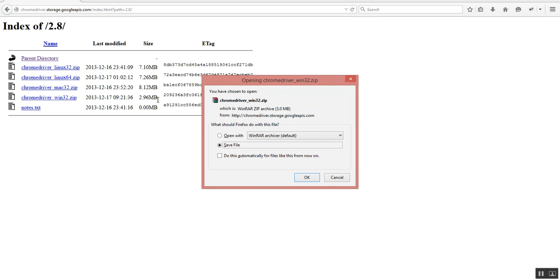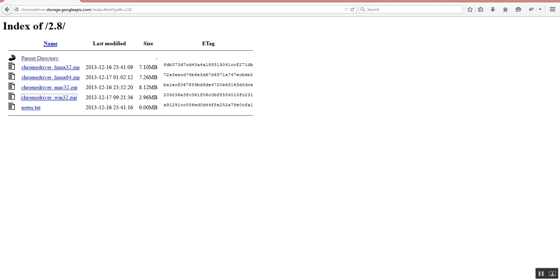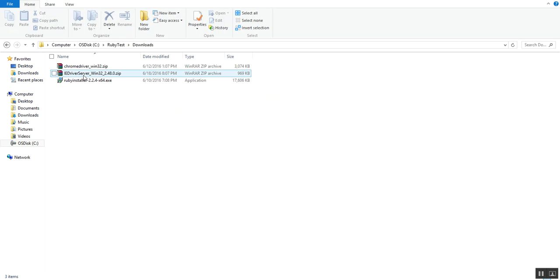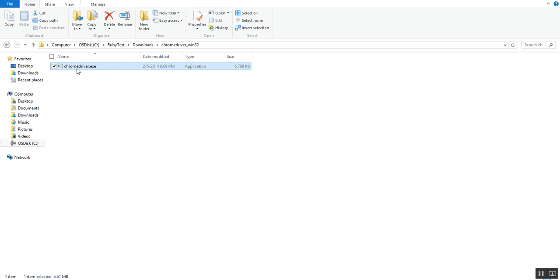If you click on this, you'll get this box where you can save this particular file. I'll just click on cancel, as I've already saved it. I'll go to my download folder. So you can see I got this particular file, that is ChromeDriver Win32 zip. I'll just unzip it. So there is a folder, that is this. You can see the driver over here.